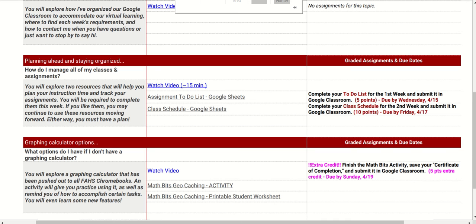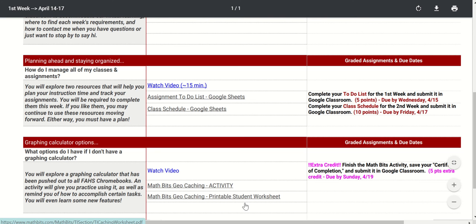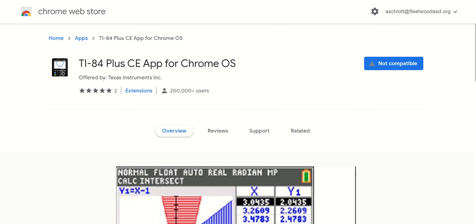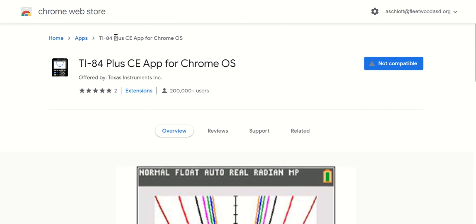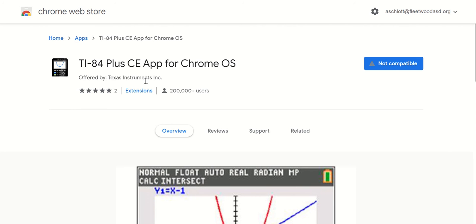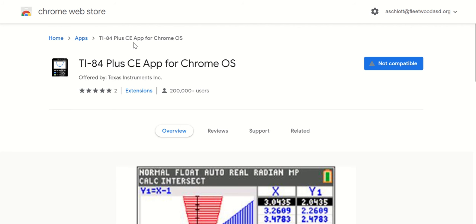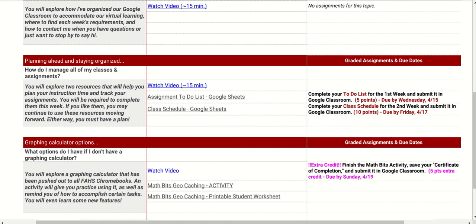I don't have a Chromebook, so I have no idea what it looks like for you guys. What I'm told is where you can find it is if you go to the bottom of your Chromebook and pull up where you can find all your apps, it should be in there. The best advice I have for what to look for is something that looks like this, TI-84 Plus. Again, I don't know if it's actually going to look like the graphing calculators that we have in class or if it's going to be mapped out a little bit differently, but it should have all the same functions as graphing calculators in class.